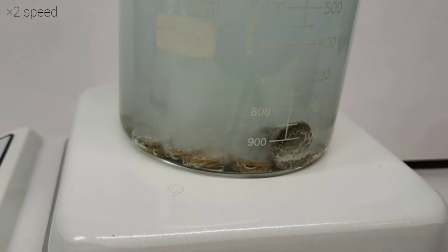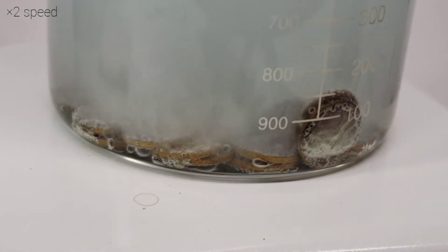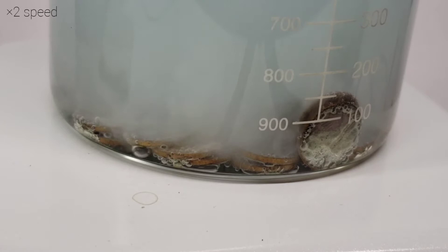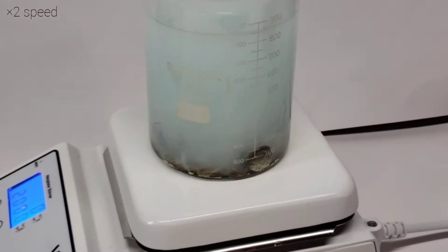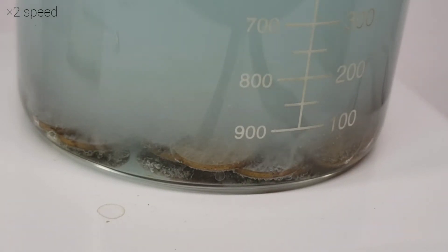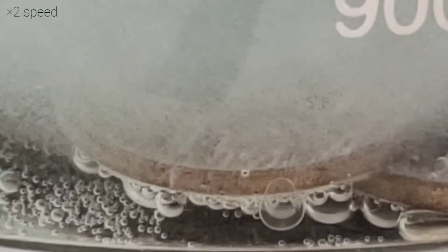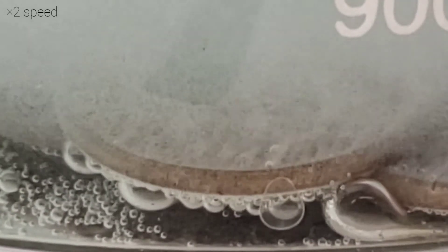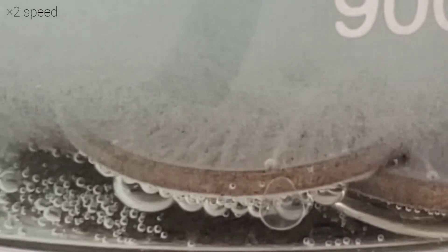While watching this bubble, I'll explain what's actually happening. The reaction starts with two atoms of copper, which react with four molecules of acetic acid and four molecules of hydrogen peroxide, producing two molecules of copper-2-acetate, six molecules of water, and an O2 molecule — which I'll put right up on screen. The oxygen gas escapes as the bubbles you can see here, and the water can simply be evaporated off. There may also be small amounts of impurities from stuff that's just on the pennies. Note that oxygen gas is flammable, so apply all common safety precautions when dealing with something flammable.